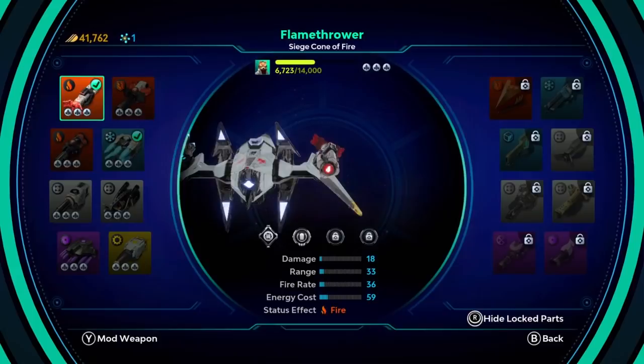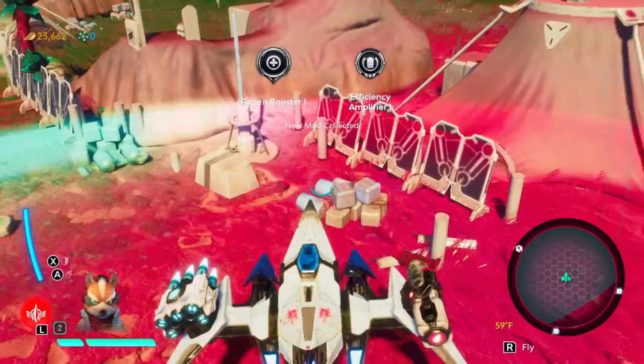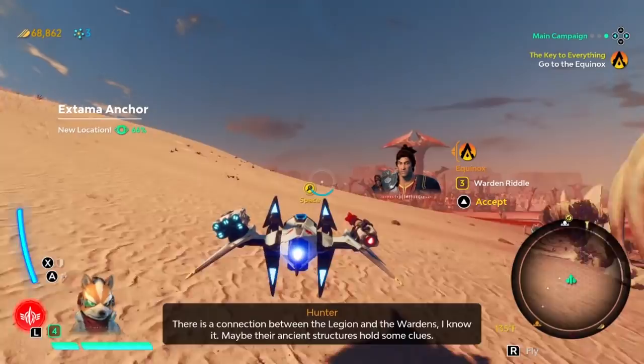Obviously, the adventure as a whole would be a lot easier if you had every single weapon on you, but it's not necessary to have a good time. And I would actually be kind of interested to see what other types of ship combinations people end up using. I stuck to the R-Wing with one weapon being fire and the other one being ice, but really there are just a ton of possibilities.